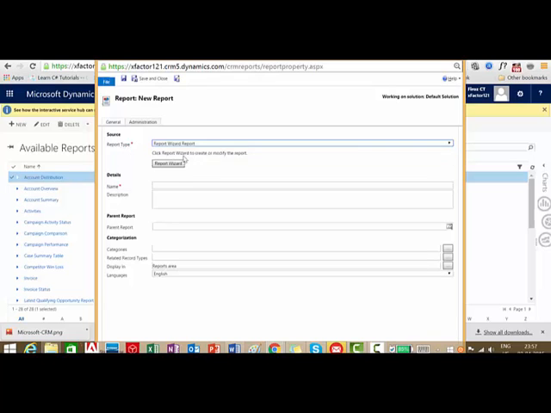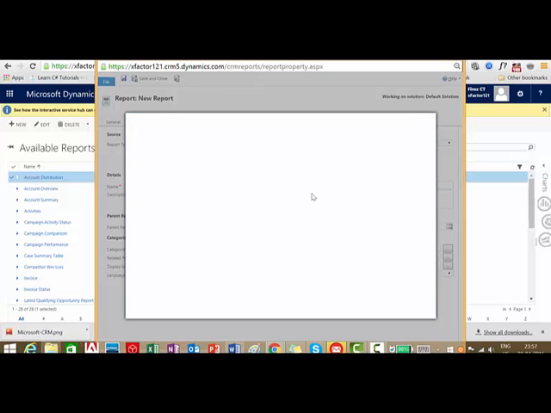If I am creating an SSRS report and linking that to Dynamics CRM, then I need to use the second option, existing file, which will allow me to choose the file here. So let's use the first option, report wizard report. Before we furnish any of these details, just click on Report Wizard. That will open up the report wizard dialog. Here it is again asking whether we need to go for a new report or start from an existing report. Let's keep the first option, start a new report.